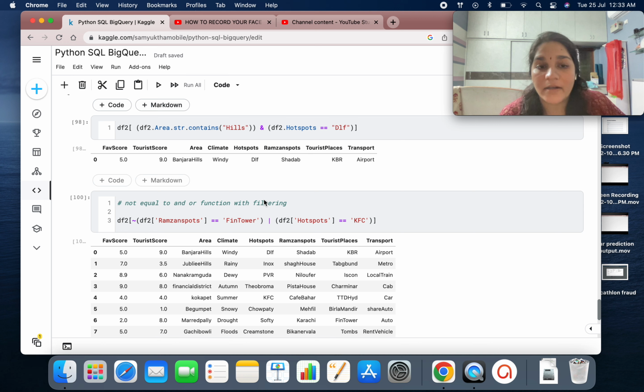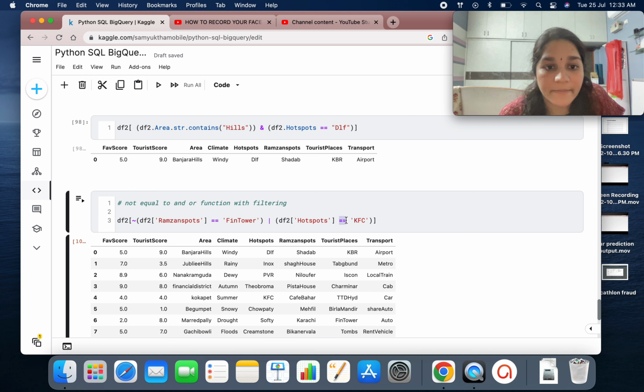Always I was checking for if it contains. What if it does not contain? Because not equal to was not working, and equal to was working, but not equal to, exclamation mark equal to, doesn't work with pandas when you're giving filtering. That is another thing, and this kind of sign works here. Exclamation doesn't work here, and tilde works here, and you have to give square brackets, not round brackets.